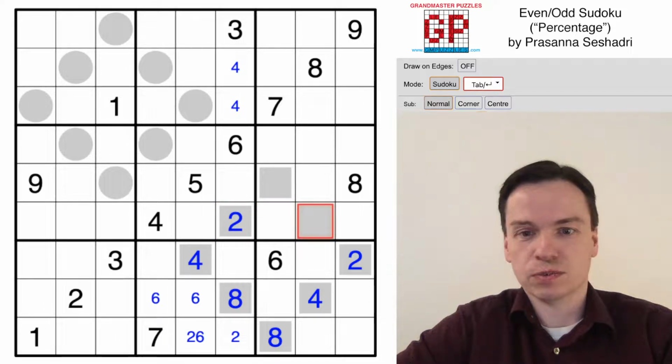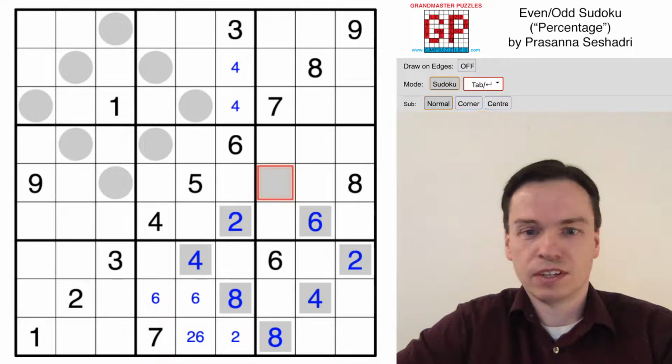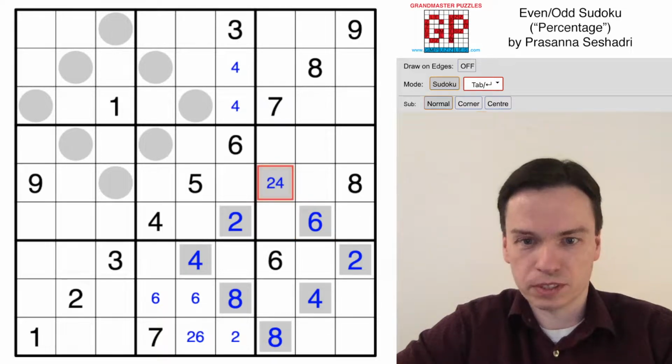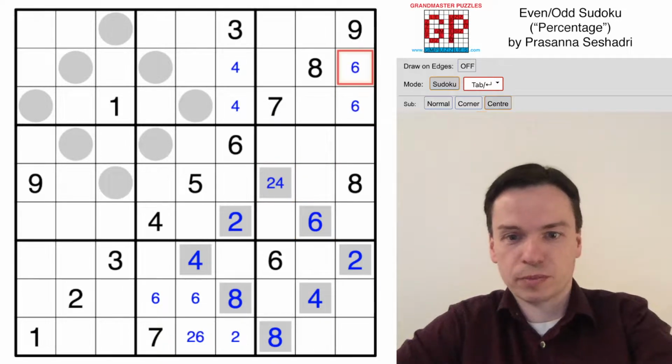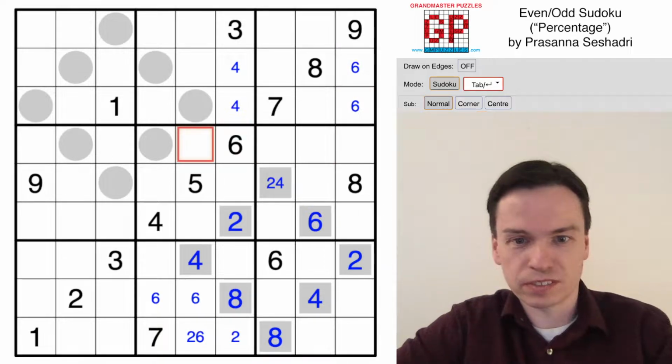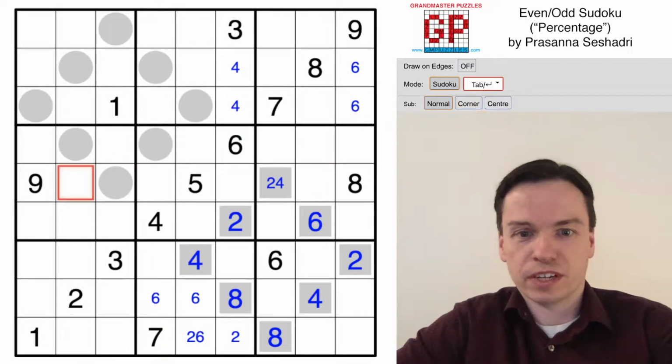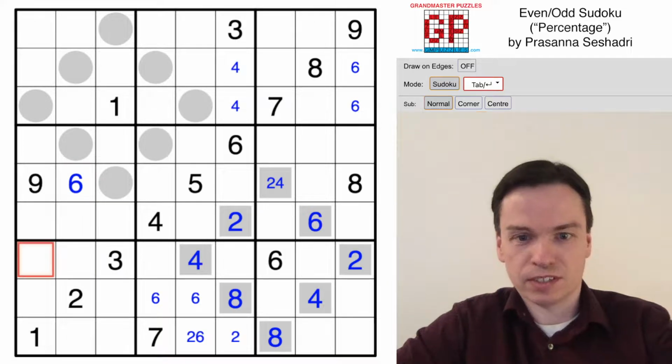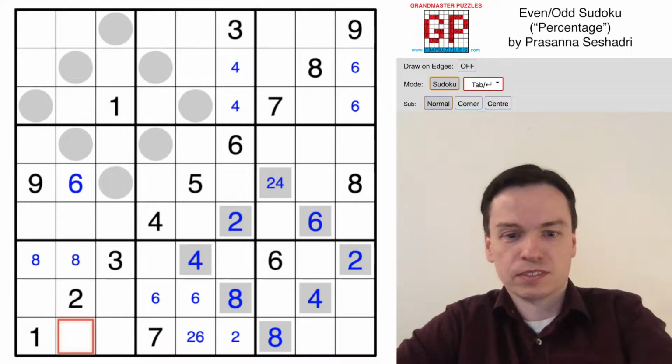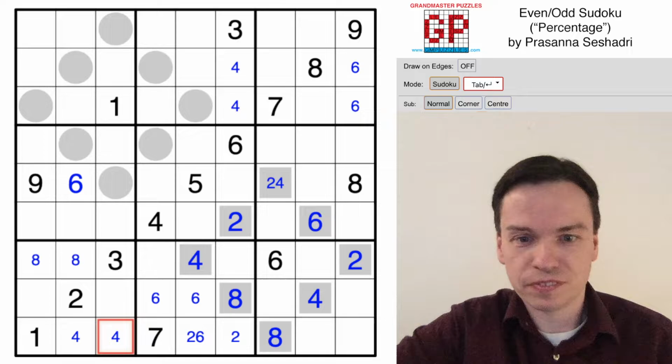This sees 2, 4, 8, so it has to be 6. This now has a 2, 4 option for it. You got a 6 coming up to this cell just based off that progress. 6 is coming to left. This is the last spot for a 6 there. We've got 8's coming to one of these cells. 4's coming to this cell.